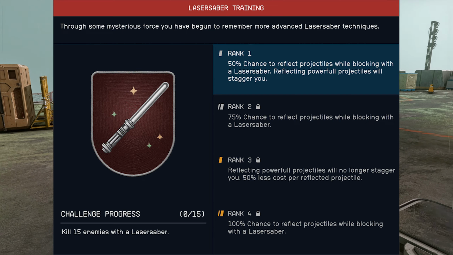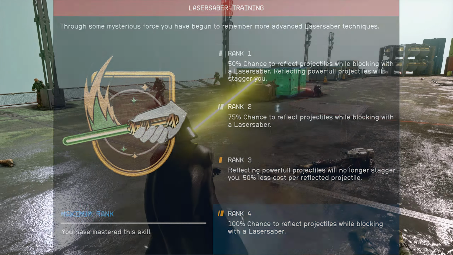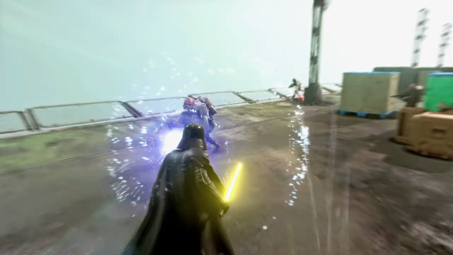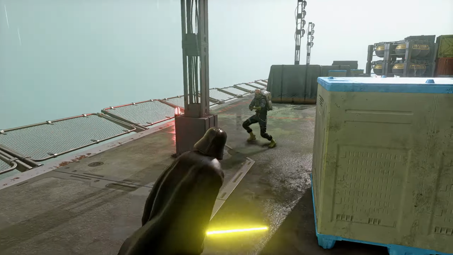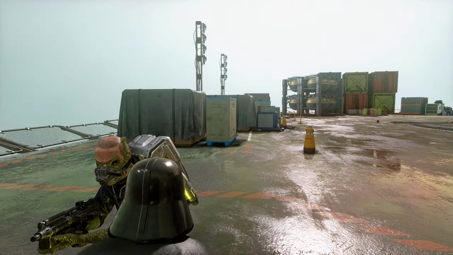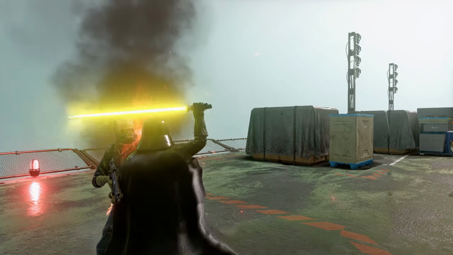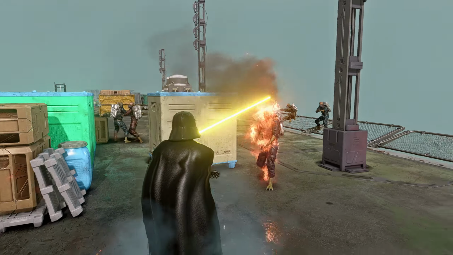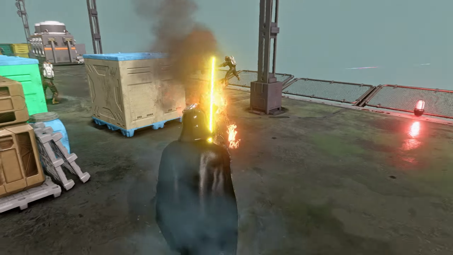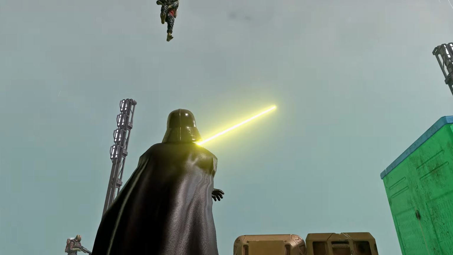Rank 3, specific weapon projectiles no longer stagger, but the out of power stagger will occur, and all projectiles will now cost 3. So what does it mean? It means when you reach rank 3 in this perk, projectiles deflected using laser saber weapons will no longer cause you to stagger upon impact. This means that when you successfully deflect a projectile, your character won't be momentarily stunned or knocked back. So basically just an instant deflection. You won't feel it. The out of power stagger though will still occur.